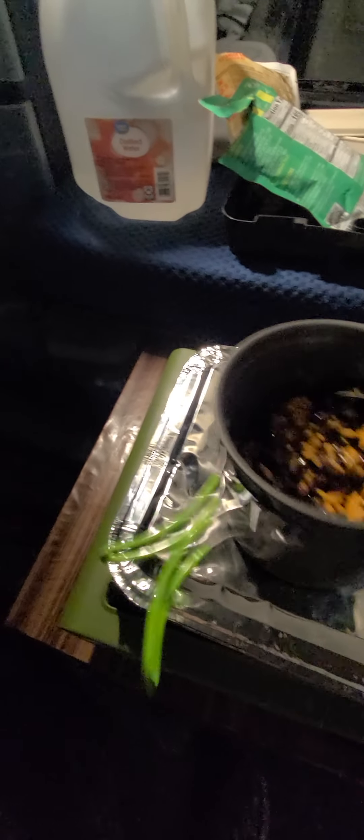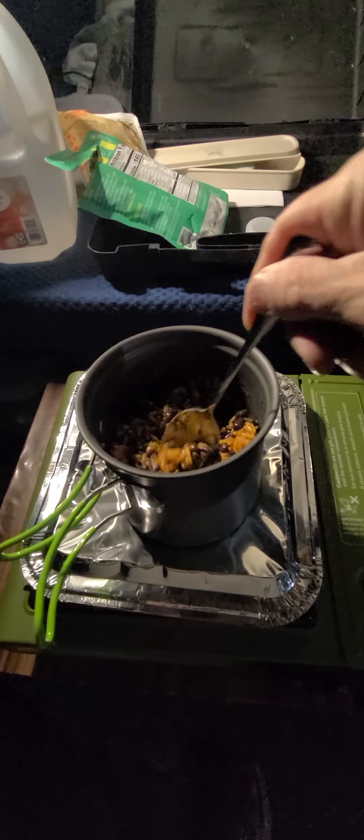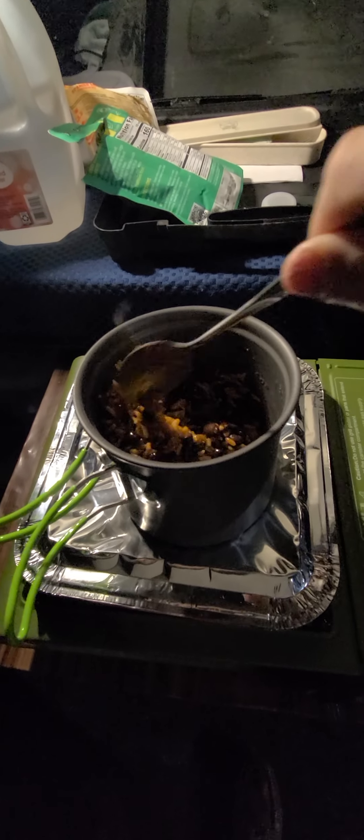I'm going to go ahead and dump some Spanish rice in there, dump some black beans in there, and add a little water before it burns too much. Got the water here just in case I need to add a little to get it to mix right. Stir that around a little — I keep moving the camera, I'm just trying to work with one hand. A little more water. Get that all nice and heated up in there.